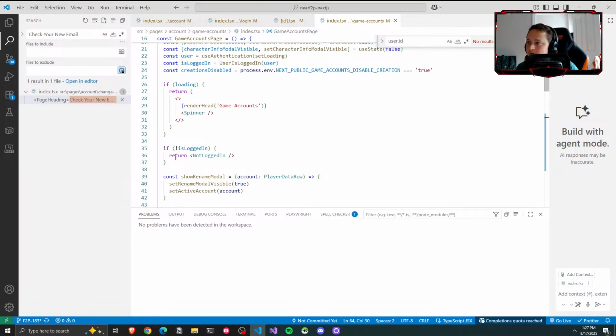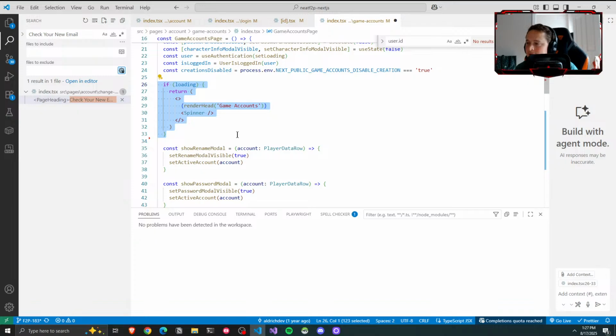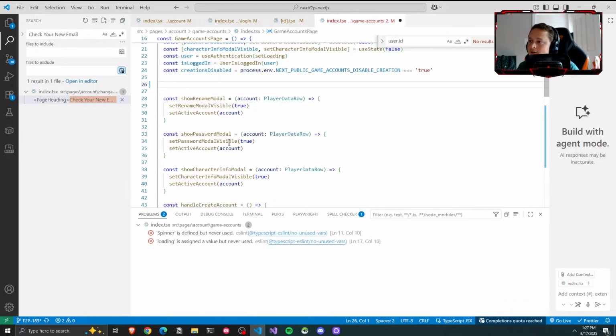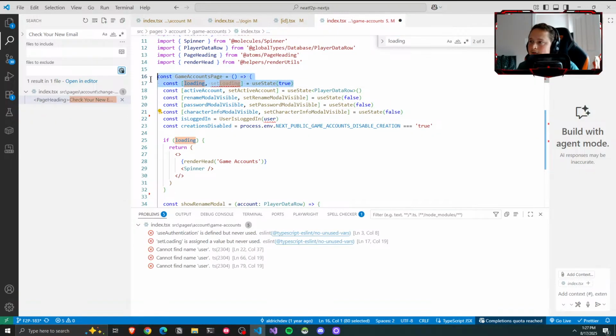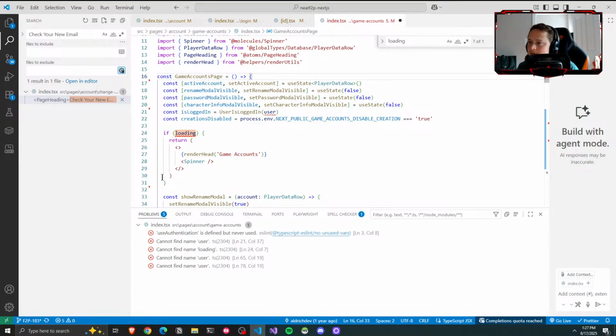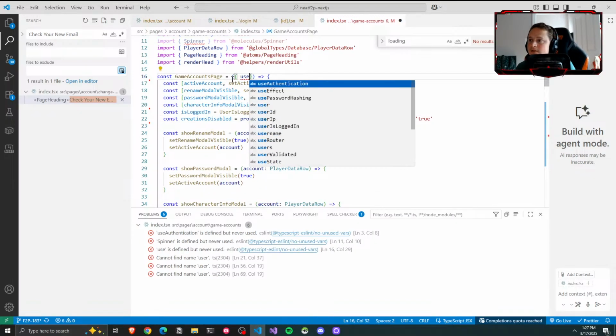Okay, so we don't need this anymore. And then, yeah, we just don't need this style of doing things anymore. Yep. So we can remove this. We can remove this. We can remove this. And we can start using user here.